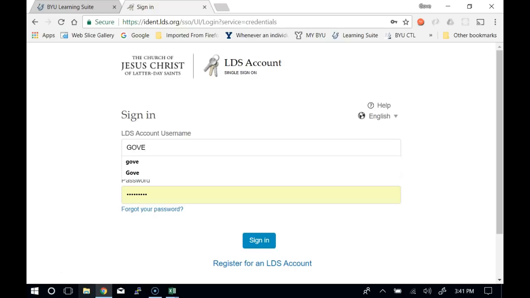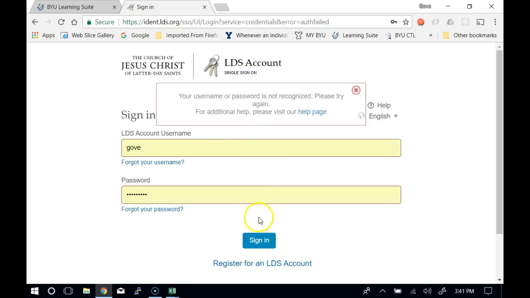Actually, let's see if I can log in, because after logging in the last class, I think my account's been disabled because I had several students using my credentials to log in instead of theirs, and that's kind of fishy when you've got a bunch of computers logging in from different locations to your account. Let me see if it's relieved itself. No, I'm still locked out. I'm going to have to track that down somehow. Anyway, we'll still be able to see the process of getting this information in there, and you should be able to log in with your credentials as well.